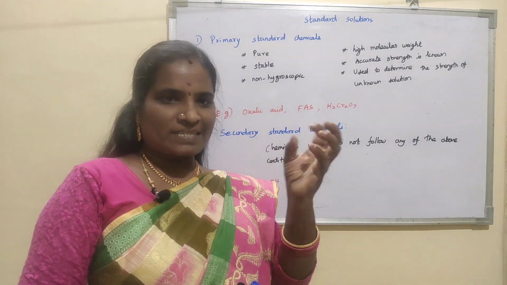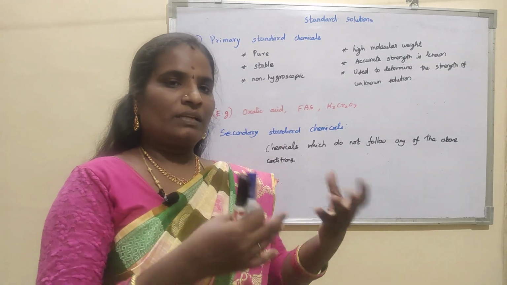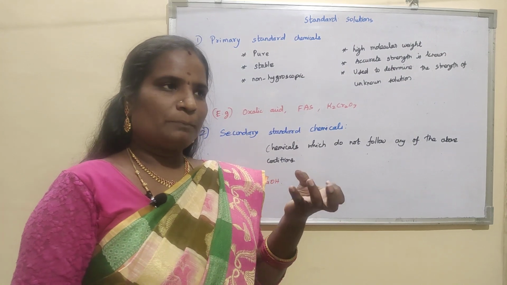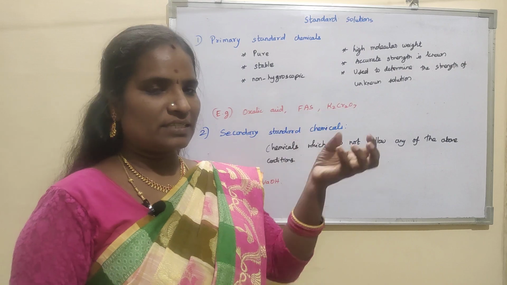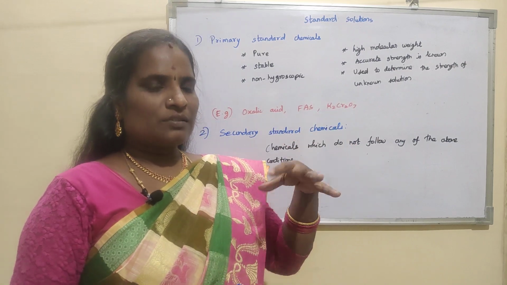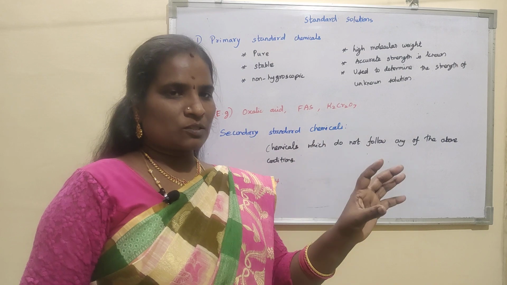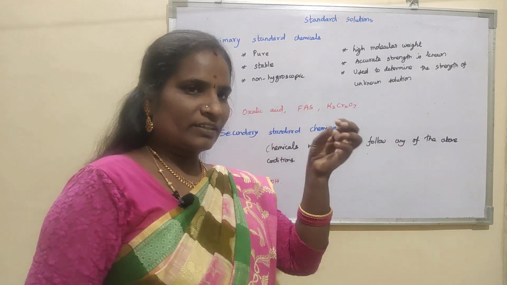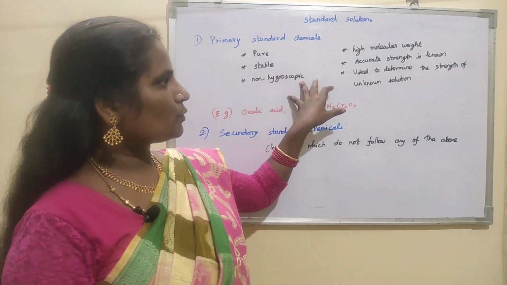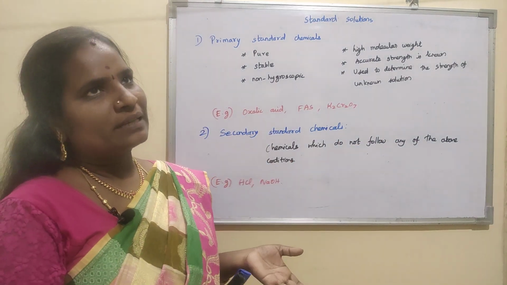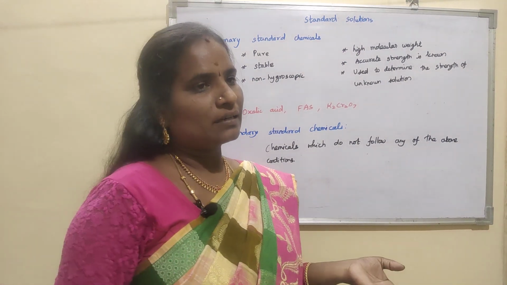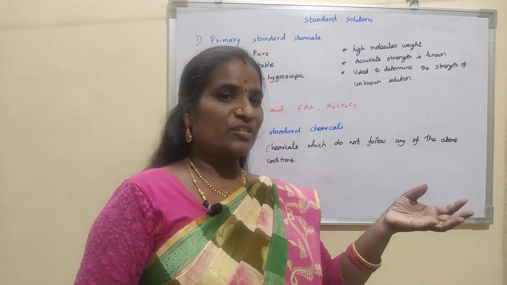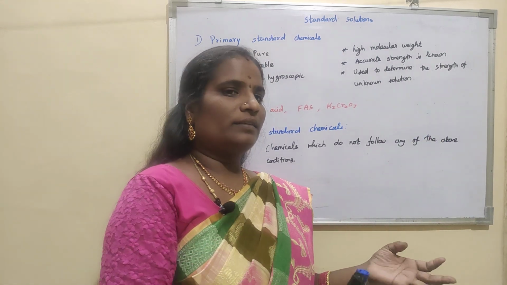So the solid state can be converted into a kind of liquid state, or amorphous, a solid plus liquid kind of mixture. When it absorbs water molecules, the phase will change. It won't be in the solid state, it will go into an intermediate phase, a mixed solid and liquid phase. That is called hygroscopic. And when we have high molecular weight, we can prevent errors in the calculation. That's why we mostly use ferrous ammonium sulfate in redox titration, in order to avoid errors.